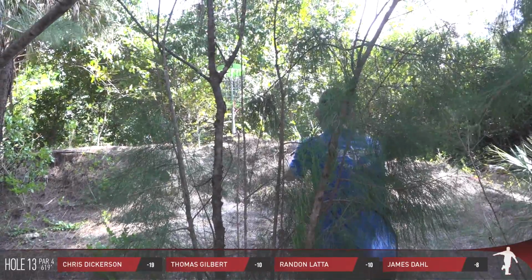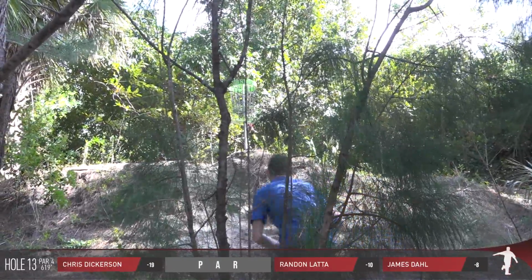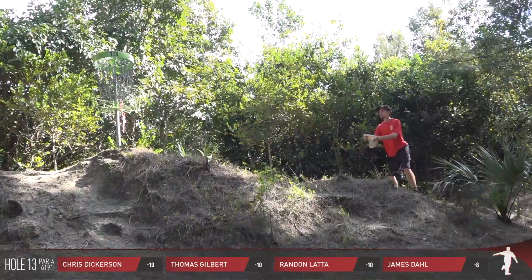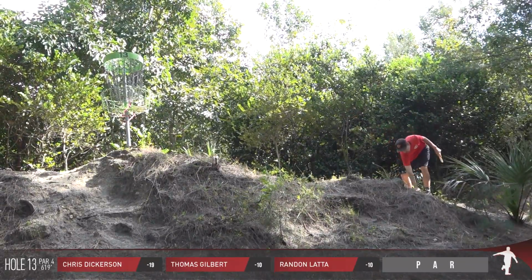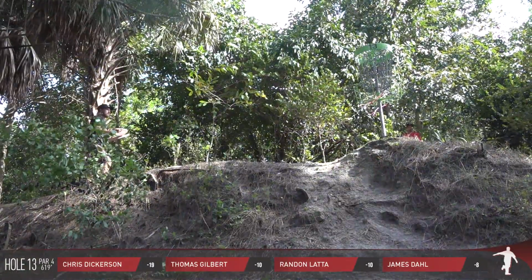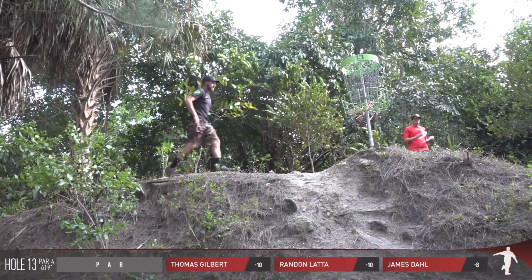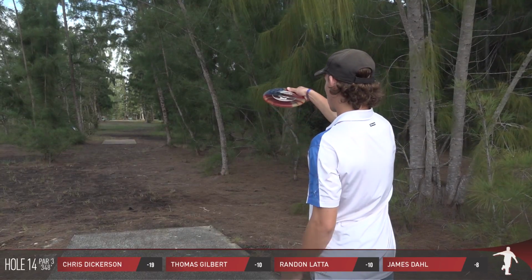You adjusting your glasses, is that a tick, or is that an actual adjustment needed as you make a great par save there? It's an actual adjustment. It's weird when I putt. Sometimes if I'm sweaty or something, my glasses fall just short, and the top of my glasses kind of gets in the line, so I have to push it up so I can see everything clearly. Okay. I noticed there's a few times when you adjust your glasses, and I've always wondered if it's a habitual thing, or if it's an actual needed adjustment. But yeah, probably can do it either way, but I like to push it up a little bit if it's in my view. No, man's got to see. I'm not second guessing that.